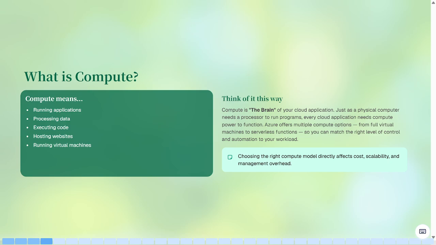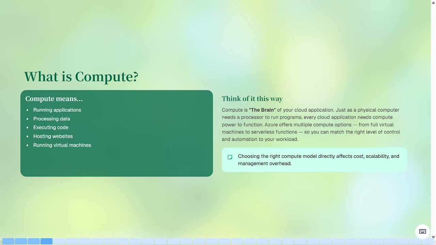Now, Azure gives you a range of options from full virtual machines where you have complete control all the way to serverless functions that run just on demand. For example, you are building a simple web app. You might use Azure App Services for easy scaling.